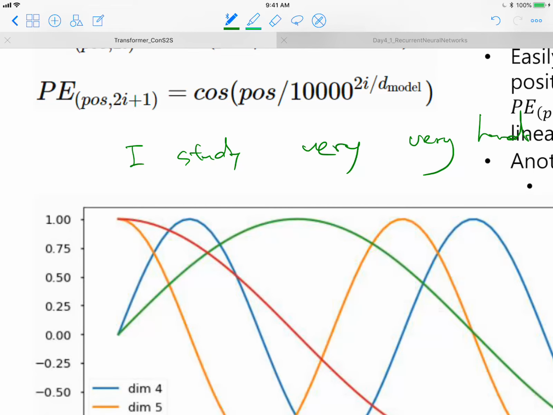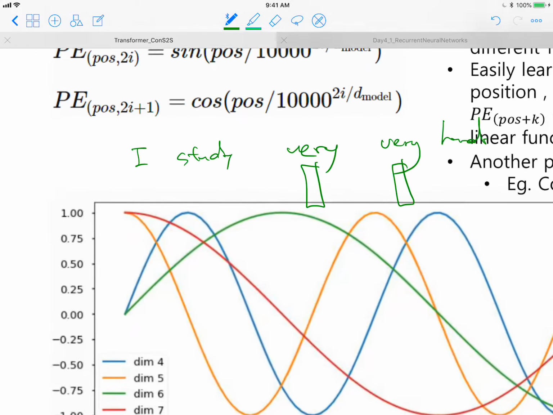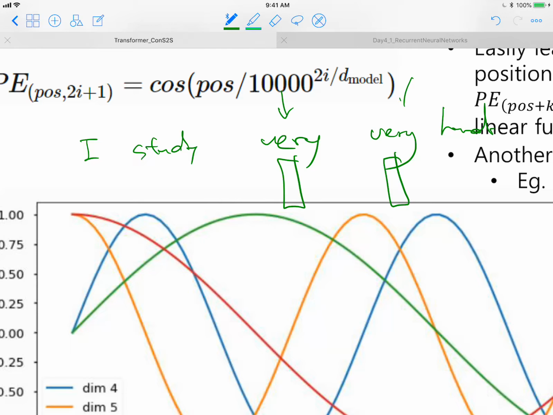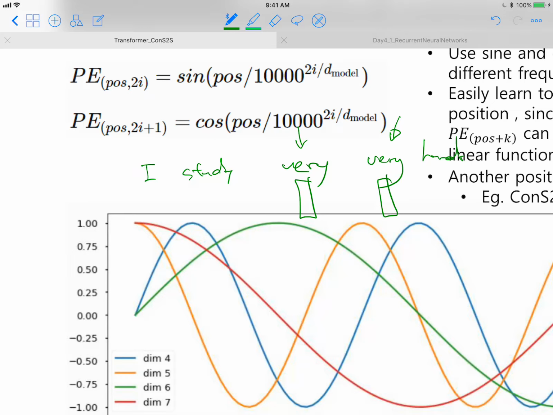If we have this sentence, in the case of an embedding vector, the same word will have the same word embedding vector, but they appear in different positions in our sentence, so they will have the position index as 1, 2, 3, 4, 5.